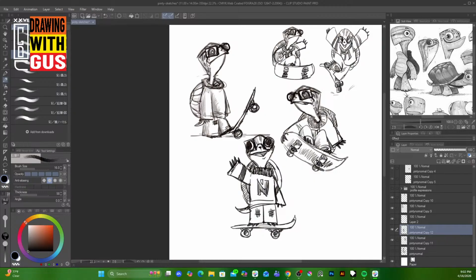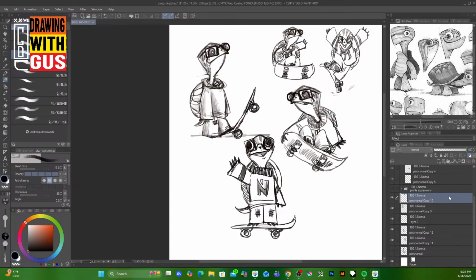We can pose him walking. Probably later on I will do something running or something like that. But the fact is that we have different poses for Pinty, and now we have pretty much our character sketch.